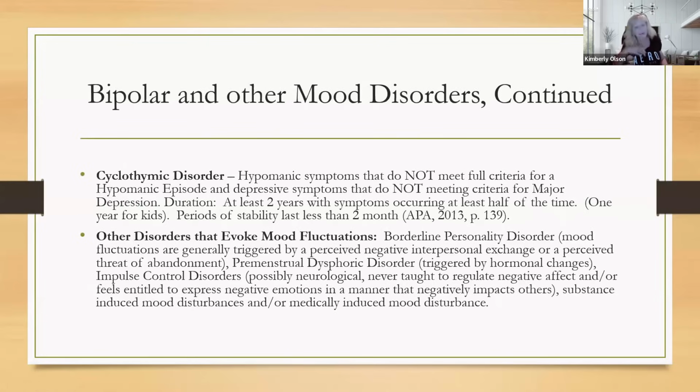Okay. So what about the other moodiness stuff? There's something called cyclothymic disorder, and that's where somebody is up, but their symptoms don't really meet criteria for hypomania. And they get kind of down, but their symptoms don't meet criteria for major depression. At least 2 years with symptoms occurring at least half of the time. So you're just kind of moody. Okay. You're depressed, and then sometimes you get up, but you're not really meeting criteria for the bipolar disorders. 1 year for kids, and periods of stability during that 2 year period last less than 2 months. So again, we might call this cyclothymic disorder bipolar light. Okay. But there's a bunch of mood disturbances, guys, right? For all the things that we label bipolar, and in fact, they're probably something else. Bipolar, again, has become this catch-all phrase for being moody.